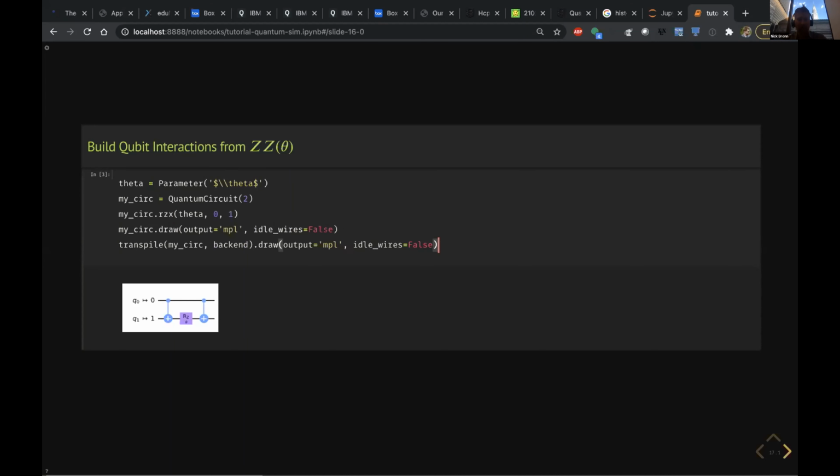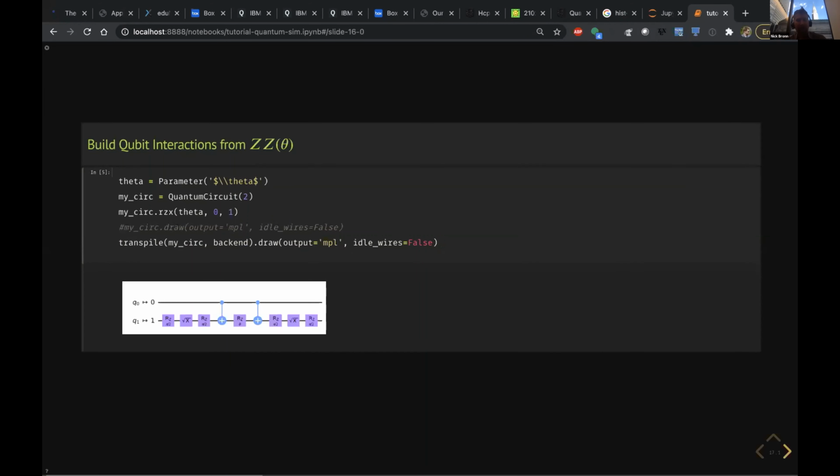For example, say I want to do ZX, which is very similar to what the native CNOT is. Well, I have a ZZ. I can build on that second Z, I can put a Y dagger and a Y, or maybe a Hadamard and a Hadamard. I think they both work, and turn that ZZ into a ZX interaction.